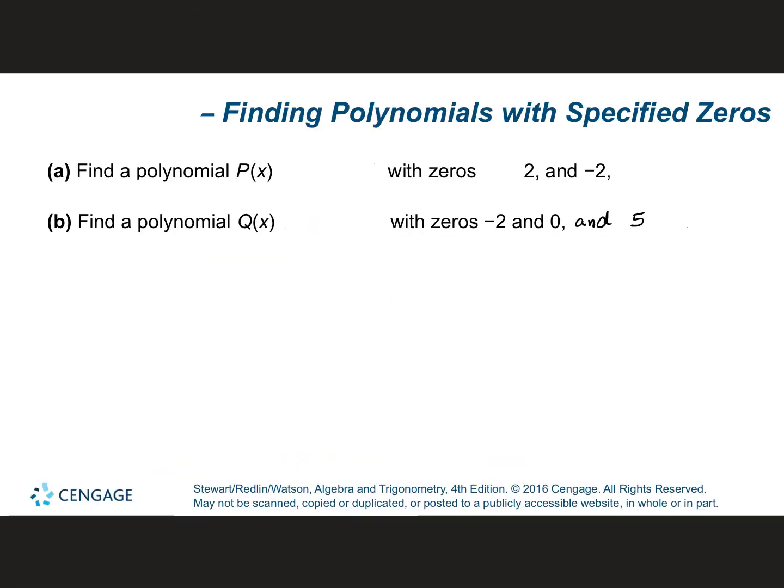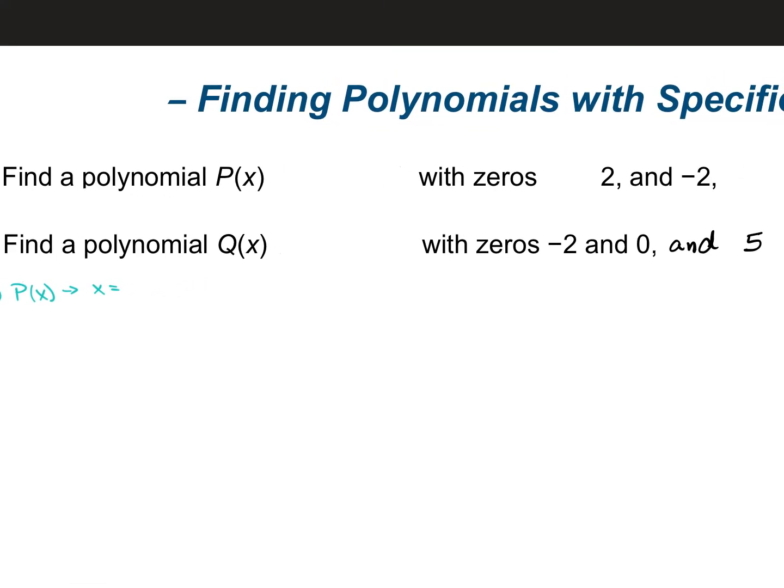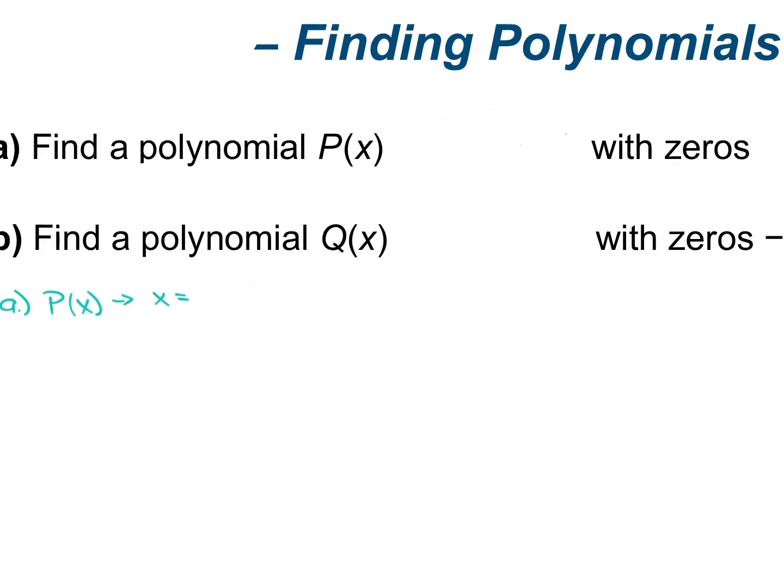If we look at our next set of examples, we are actually finding the polynomial that's given to us as p of x or q of x with the zeros. So these are already solved for us. So like if we look at example A, we're finding the polynomial p of x if x is equal to the zeros that they give you, which are 2 and -2. So that means that x is equal to 2 and x is equal to -2.